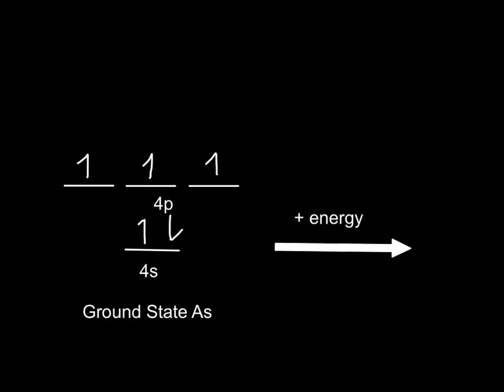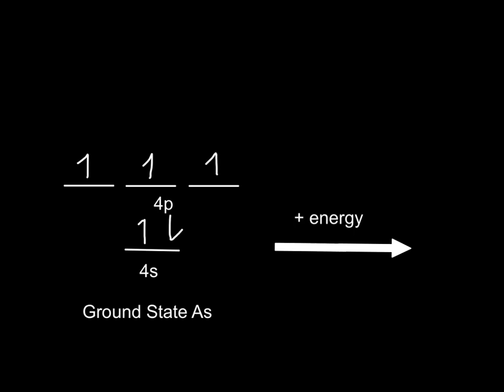Now moving on to our box diagram, I'm showing you here the ground state of arsenic. So at ground state, arsenic has 1, 2, 3, 4, 5 valence electrons. And we can see that the 4s orbital is full, but the 4p has 1, 2, 3 electrons in it. However, this does not match our 5 bonded pairs. We need to have 5 electrons available for bonding.